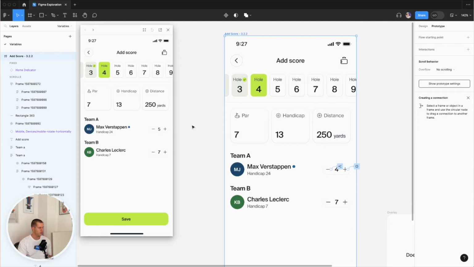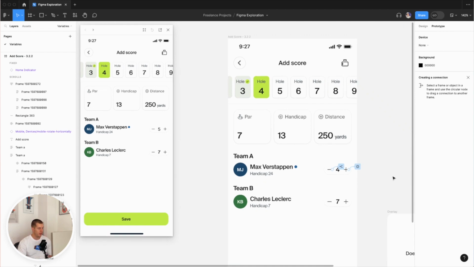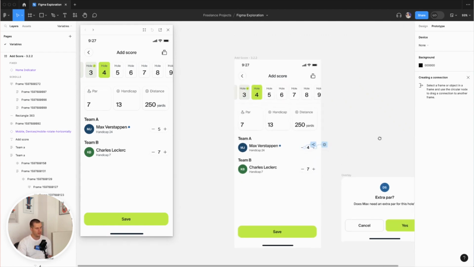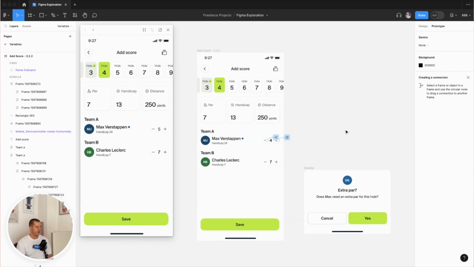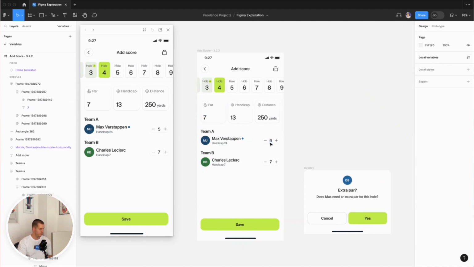Pretty simple. The cool thing about this is you can have multiple things of that and everything is connected to each other. Now, what I would like to do, because in our example, a par is like the average shots you need to take per hole. So here is 7. And what I would like to do is if this number exceeds 7, I would like this to turn on.